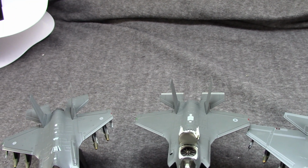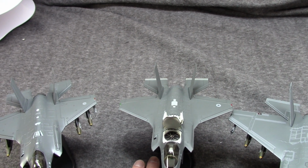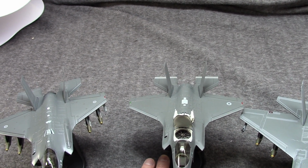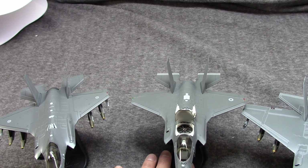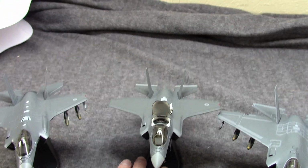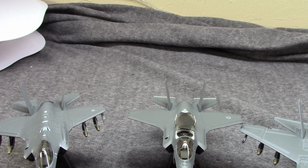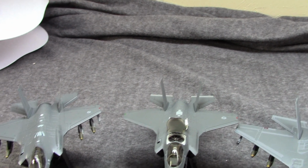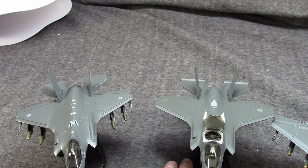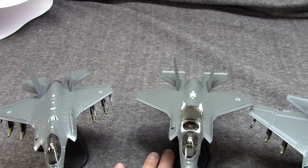Then we have the F-35B. This is a short takeoff and vertical landing version. And I have this one set up in the landing mode. This is used by the U.S. Marines as well as operators of smaller carriers like the British, taking the place of Harriers.